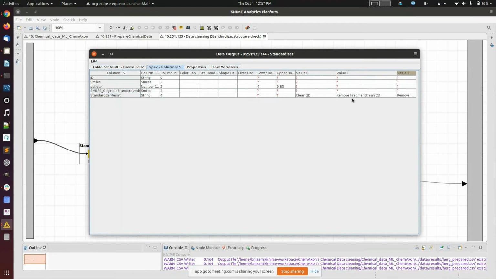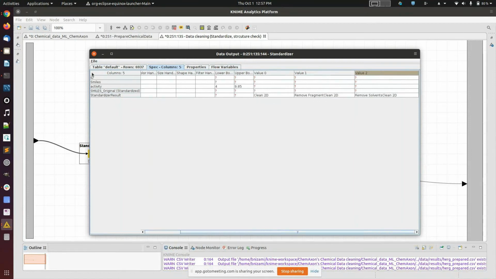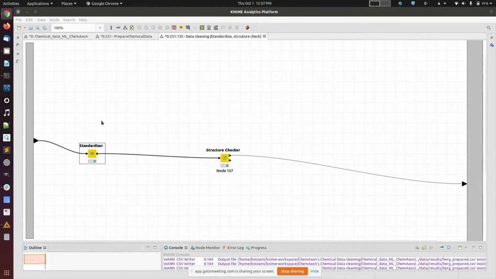In some cases, there was also remove fragment along with clean D, and probably in some cases there was remove solvent. So it means I do not have those problematic structures in my input file now.